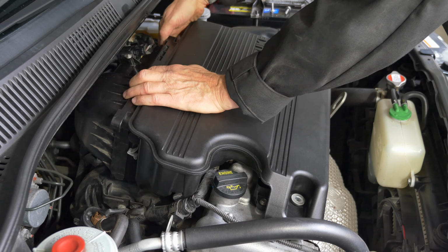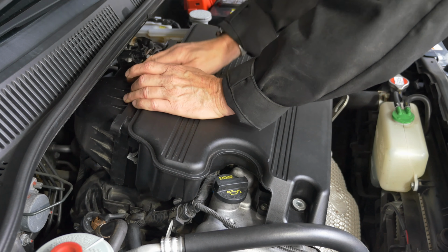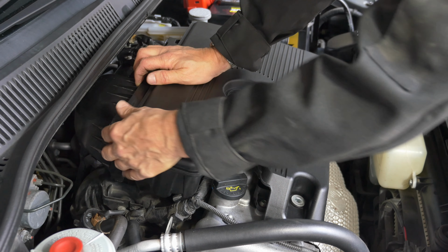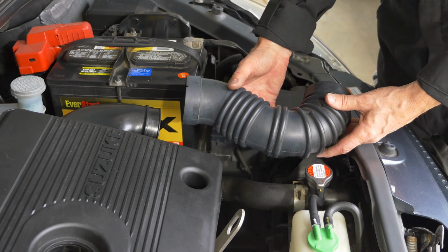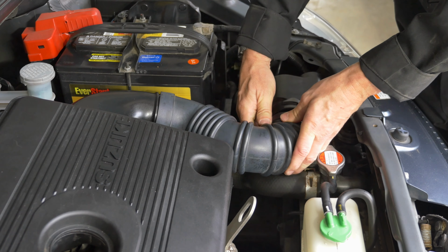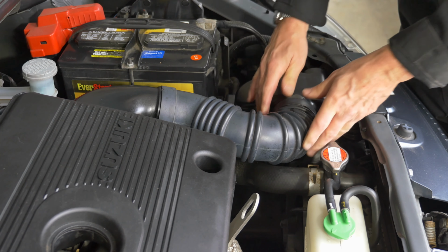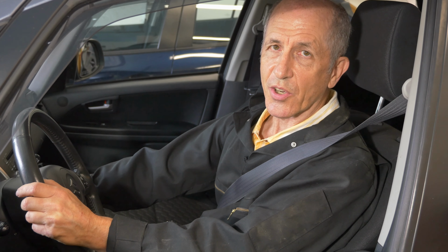Then refasten your air filter assembly. That one's tough to get at. This one's much easier. And put your 2 screws back in. Don't forget there's one more step. Got to press this rubber hose back in place. Real easy to do. That's it. It's done. And the last step, of course, is to test the car and make sure it still runs. And it does.